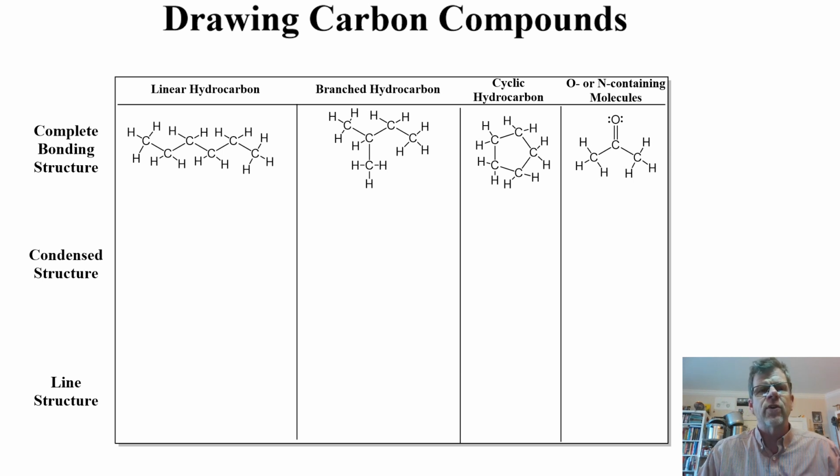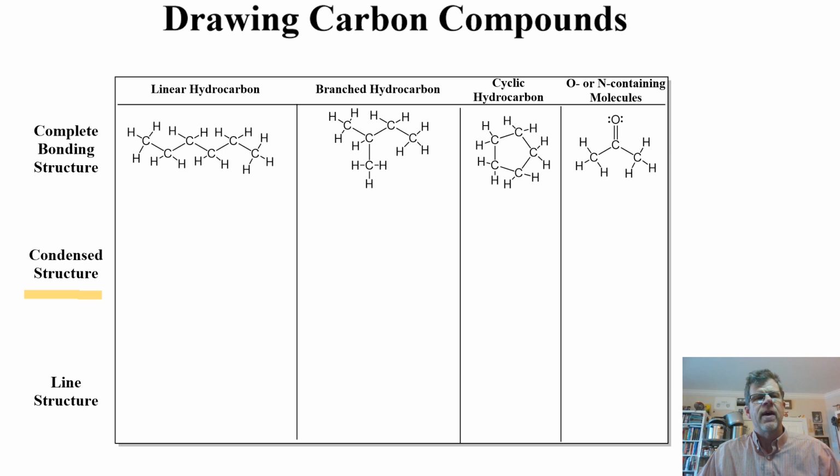So we're going to introduce two ways in which we can abbreviate our efforts in expressing or drawing these carbon compounds, while at the same time, as long as we keep to ourselves certain criteria in mind associated with each of these abbreviatory methods, we will have the same information associated with it. So the first abbreviated way of drawing carbon compounds is with respect to what is called the condensed structure.